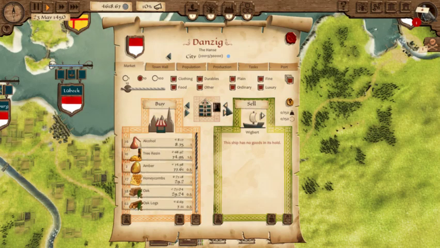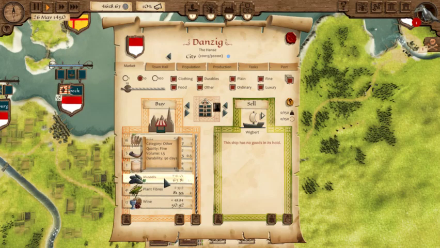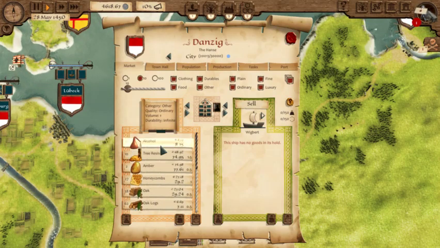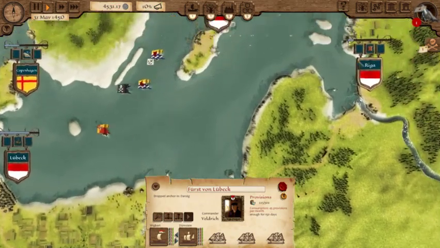Flax. Flax, horn, flour, and wine. Oak, honey, amber, alcohol. Like, I've never tried selling alcohol. I'm gonna take 10 alcohol and see if it sells for anything.